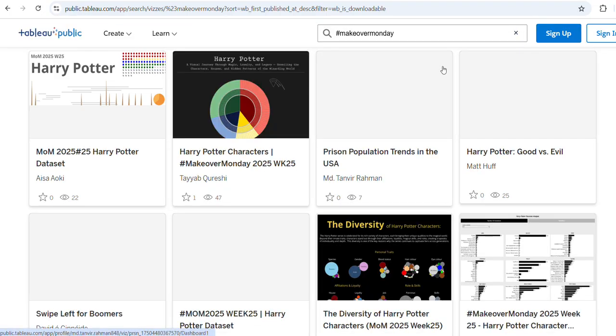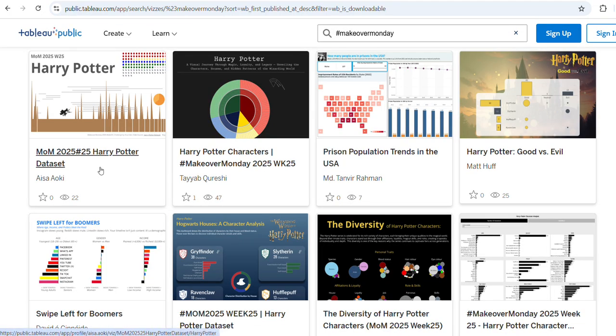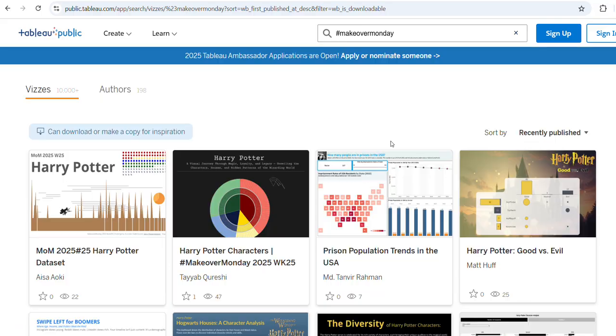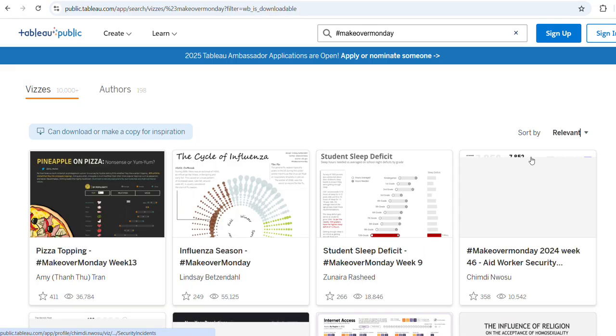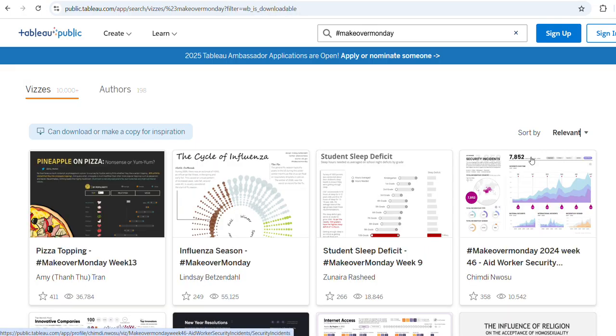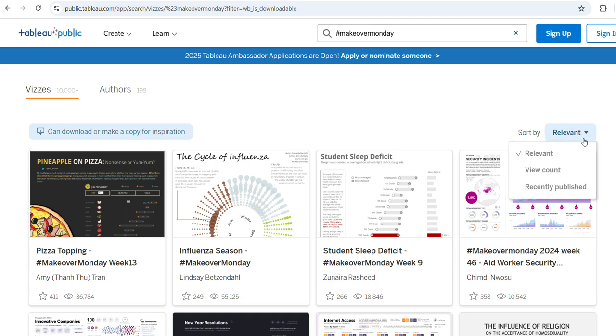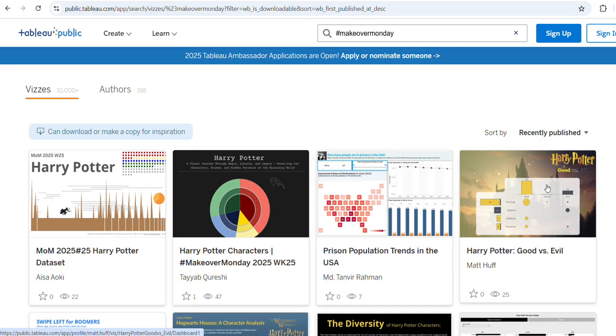I'll refresh this again and see if any new Harry Potter dataset was given. Sometimes the sort is by default set to relevant, so it will not give the latest visualization. So you can sort by recently published.